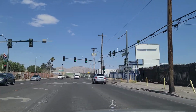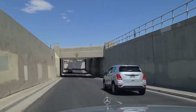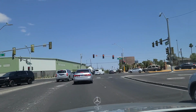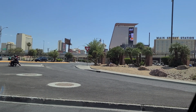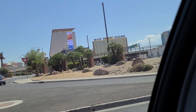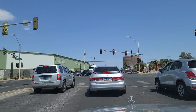Vehicles to get up to the interstate here on D Street. And this is kind of fun, this little dip here underneath the railroad tracks up above us. And we're back to Main Street here, just north of downtown Fremont Street. You can see that there, Circa, Binion's, the D, Fremont, Grand, El Cortez over there, Main Street Station. So it's not very far away, but probably don't want to be walking up here to, say, the Neon Museum After Dark, which is off of Las Vegas Boulevard.